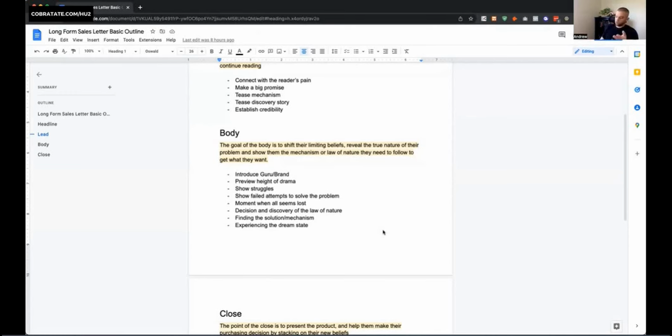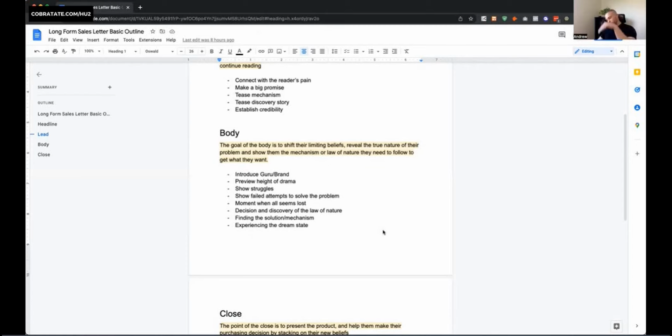You show the person's struggles, right? Something with this is you don't want to make the guru look like a loser. You want to make them look like a really good person that just had a problem because of a lack of understanding, or again, a lack of belief, or something that you're going to easily solve with a product, right? You don't want to be like, the guy was a complete alcoholic and that's why his business wasn't working. No, you want to be like, he was a good guy working hard on his business. He just didn't understand how to do credit, for example, right? So you're going to show the struggles.